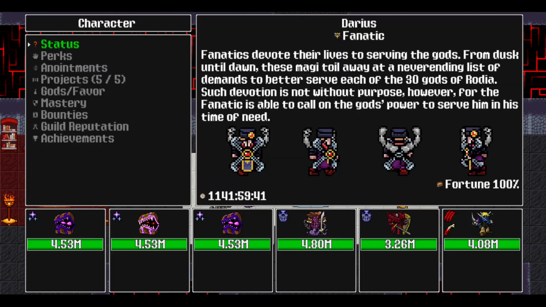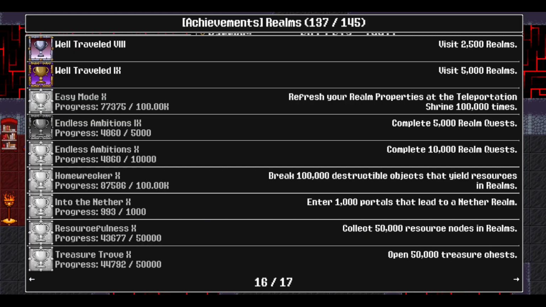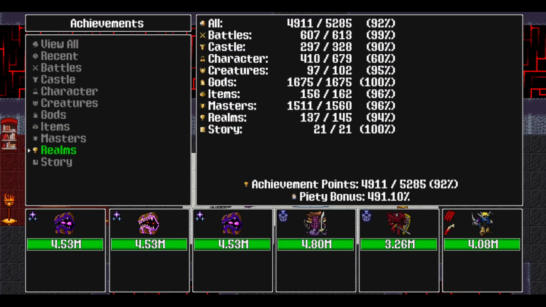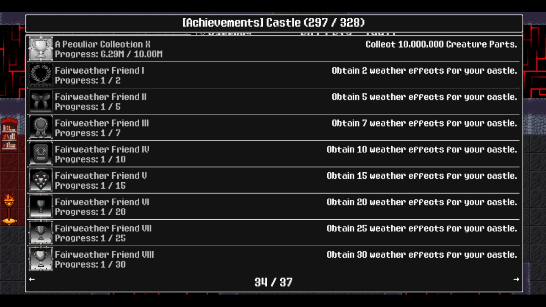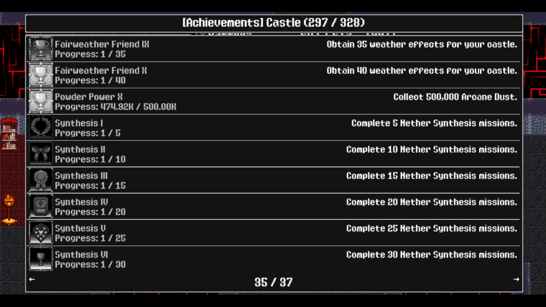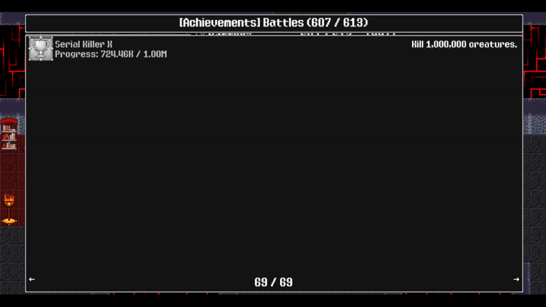What we're gonna do now is let's just take a look at how we're doing on some of these achievements. Let's look at some of the realm achievements. We are at 43,677 resource nodes, and roughly double that for destructible objects. How are we doing on creature parts? 6.29. That's gonna be a very slow grind, but we'll grind it out. Don't even worry about it. How are we doing on this other stuff?